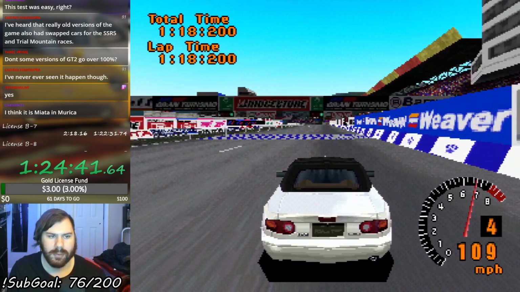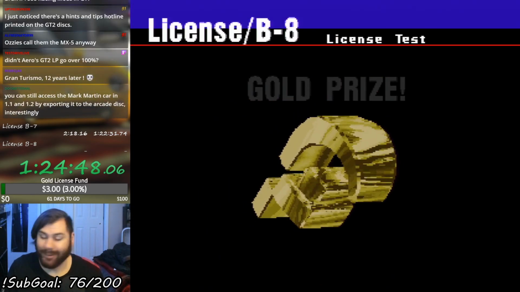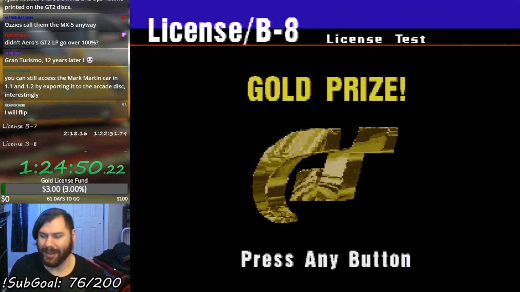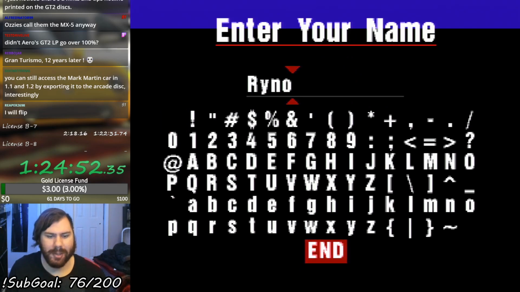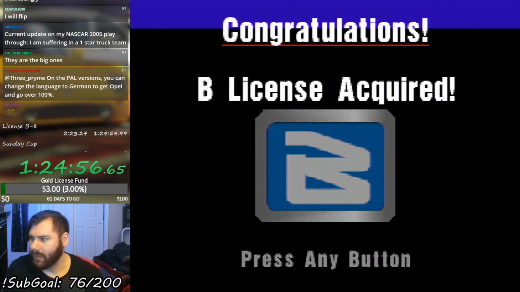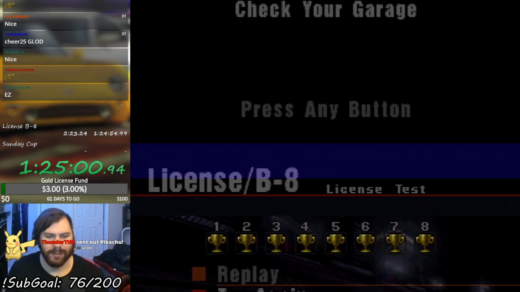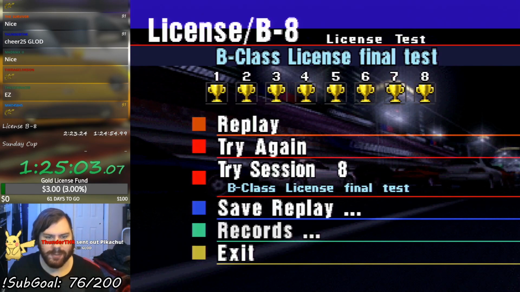Anyways, across the line, I beat the minute 22. I ran a 1 minute 18.656, and that is gold. First try gold. Congratulations. B license acquired. We did it. And we have a new car. Look at all those gold trophies.